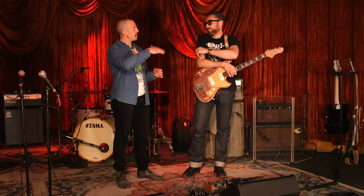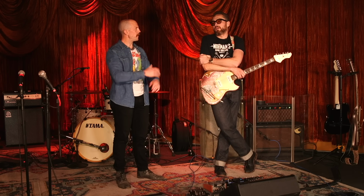Has there been ebbs and flows in your connection with it, and based on that, a revalidation that this is the one? Not necessarily my connection with it. I get pretty sentimental with my guitars and attached to them. But yeah, there are ebbs and flows where I don't play it much in favor of other stuff. It just depends on what I'm feeling or what I'm doing or working on at the time. It's an incredibly versatile guitar, but it's not right for everything.